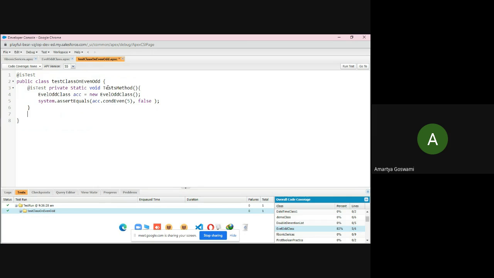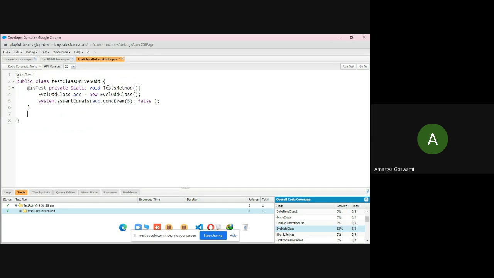You can simply write true in place of false, and you can check what happens here. It will fail, and your test class will not pass even. But on the other hand, you can have the same percentage of coverage without system assert equals or system assert.